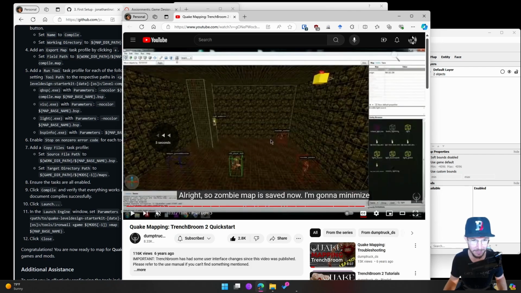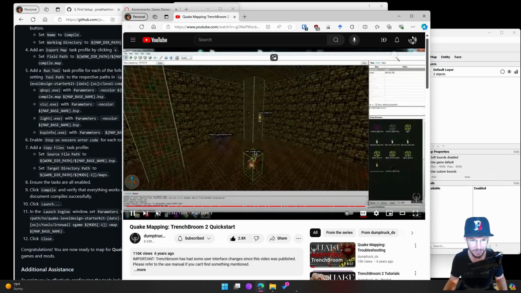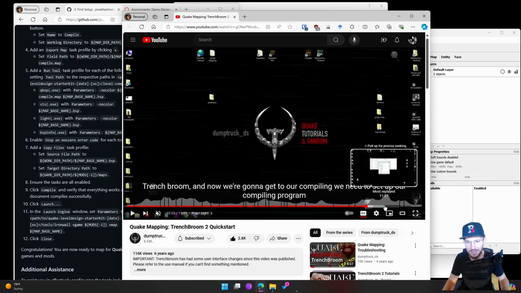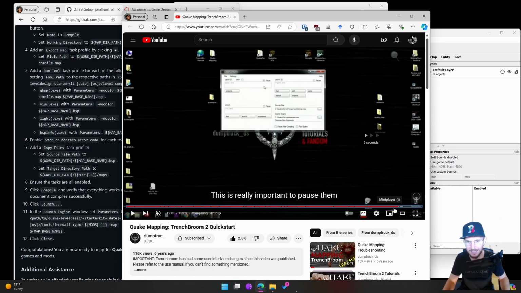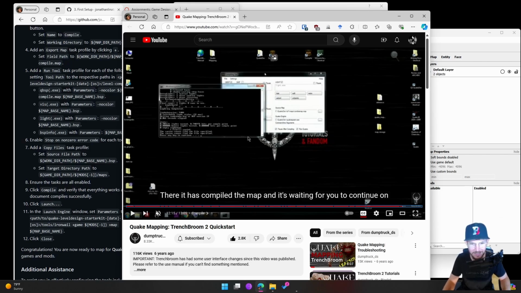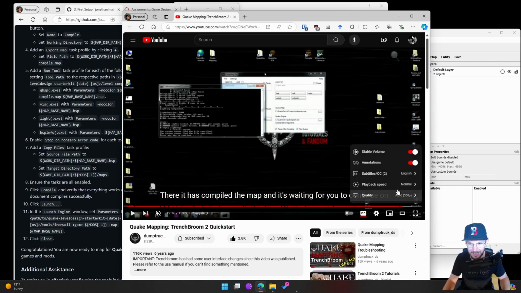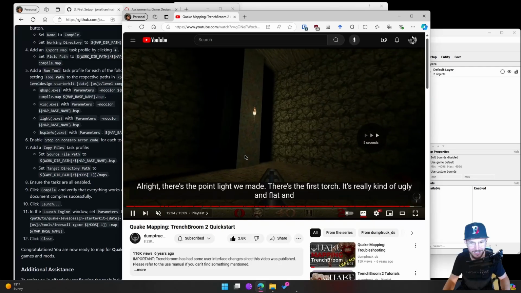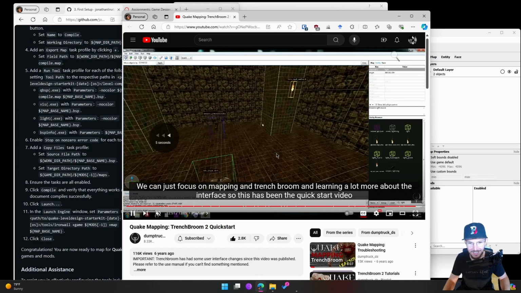All right, but when we get to this part, once we have this test level set up, this is where you will skip the compiling stuff that Dump Truck is talking about here, because we're not using that. We're using this new workflow that we just tried to set up. And a lot of it is relevant, I guess I'd say, and maybe it'll give us clues to what's not working right if we notice something's not working right.